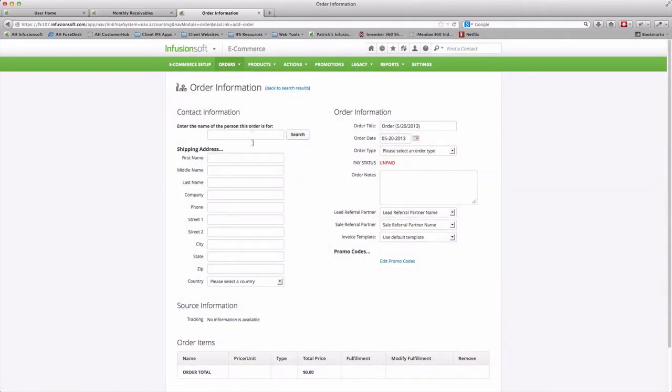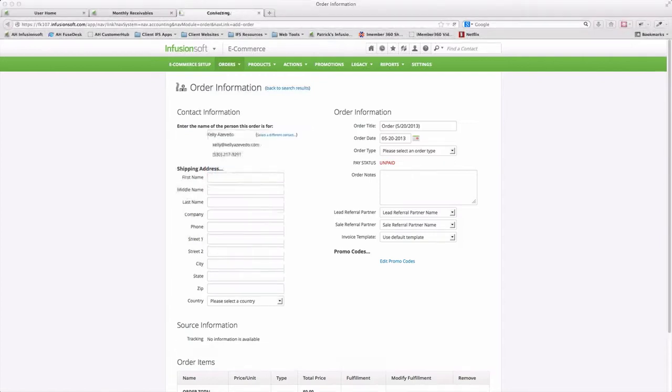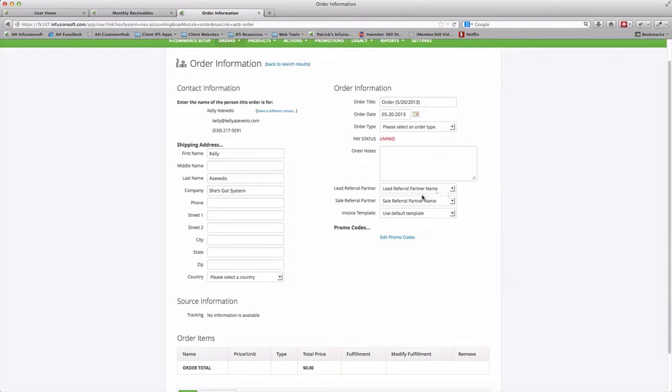Okay, so the first thing you need to do is connect it to a contact. So find a fake person in my thing here. Okay, so I've got them connected, and if you want, you can name the order something appropriate. This is just an example, so I'm just going to leave it as is. You could also set the referral partner for both the lead and the sale. So if, for instance, this was an order that came in from someone who was in your affiliate program, but they forgot to use their link for this person, or since you're making a manual order here, maybe they just told you that they referred this person in, you could set the referral partner here.